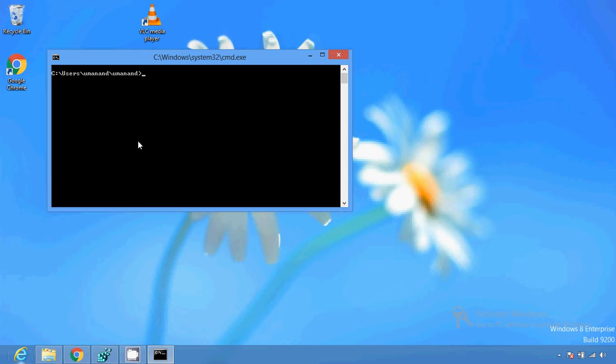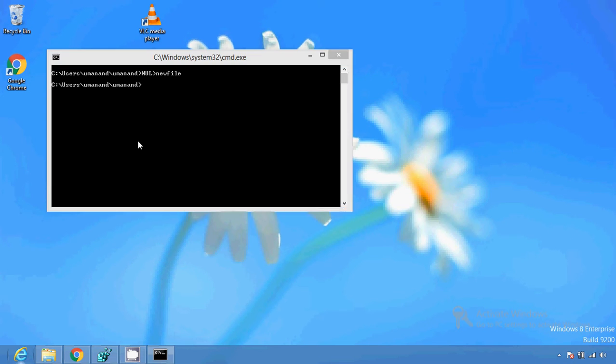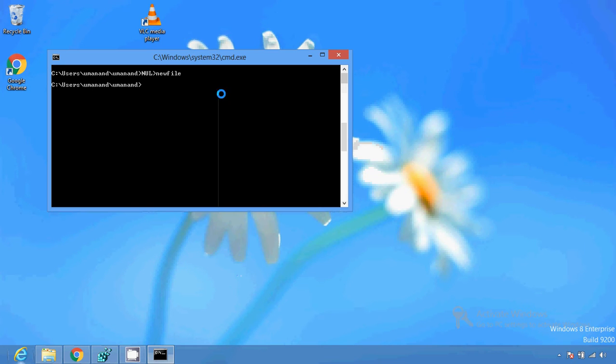Then if I want to create a new empty file, in order to create a new file, you type the null symbol and then the file name. I am going to type null, then new file, use this command, and the new file is created, which is empty.